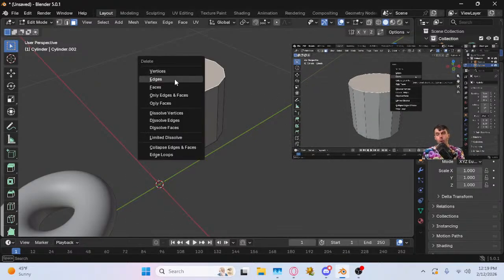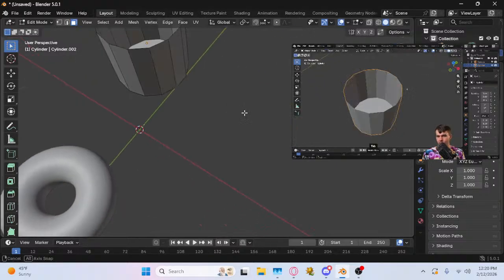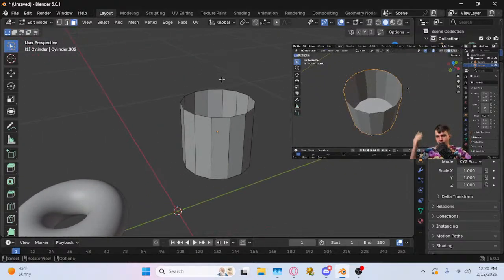Now it's going to ask me, what part do you want to delete? Which might sound redundant, but there are quite a lot of times in Blender you want to delete, even though you've selected a bunch of faces, the entire vertices of those faces. So we have to confirm we want to delete just the faces from this list, and there we go. So we've now got a cup with a hole in it.